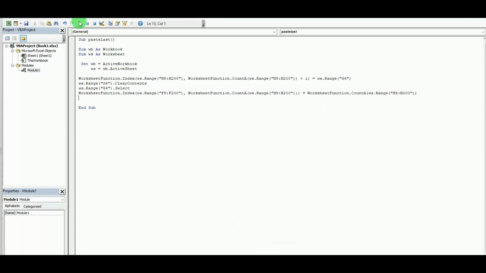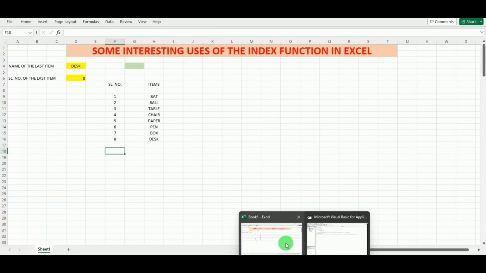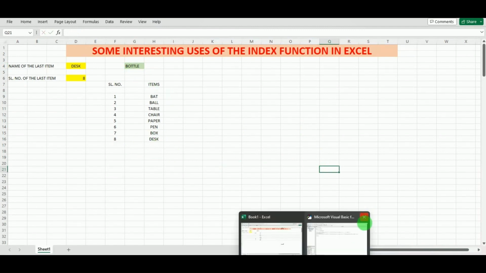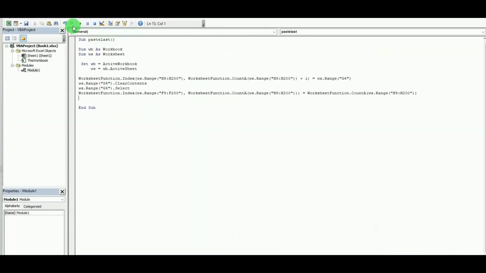So first of all we'll run from here. So let us first write something here. So we write something here, call it say bottle. Okay, small letter or capital letter doesn't matter. So BOTTLE. I read bottle. Now bottle is now here. It should come here with a serial number. Let's see if it comes or not. If my program is correct, it will bring. So let us run it.